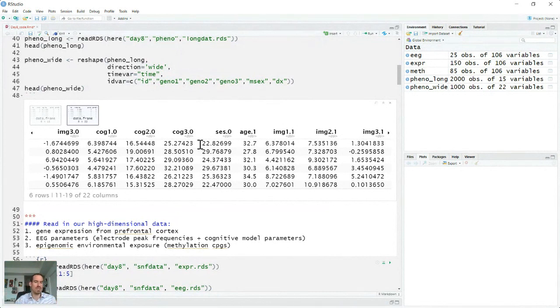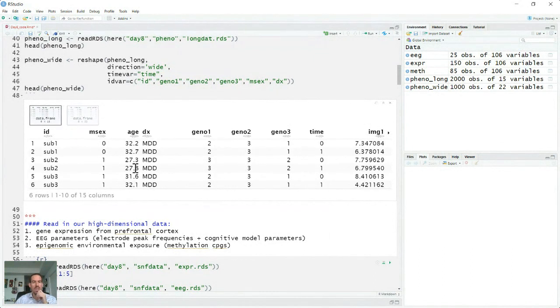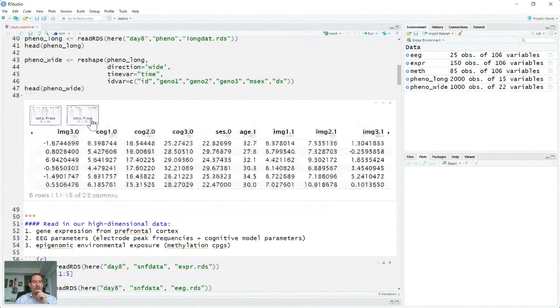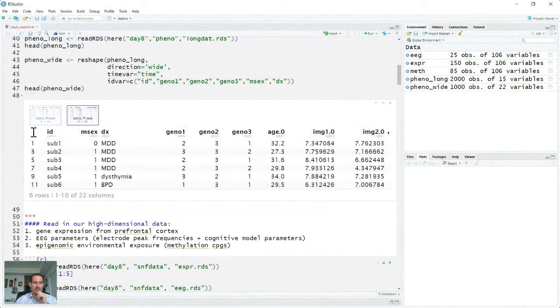We're not going to use this pheno-wide data for our clustering. We're not going to use it for our network fusion analysis. We're going to use it after to try to figure out what the biological networks mean. And so we're going to use the wide, as I said, the wide format data. We can go back to the front, where each person occupies one row, right?